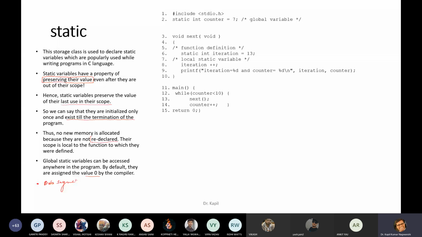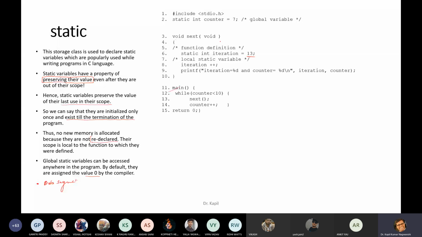Let me explain this program. So this is one program, and here the concept of function will be used. Void next static iteration, and this is a function. Okay, this is a function, and if you are executing this function, so some output will be there and it will preserve, because this is function. Each time whenever we are using function, it will print different value, but here it is not like that. It will print from that particular value.